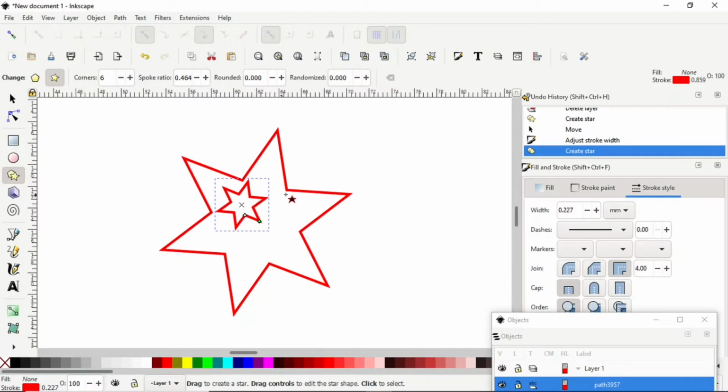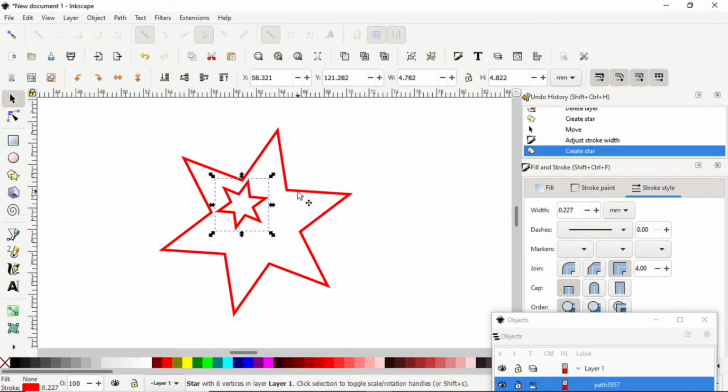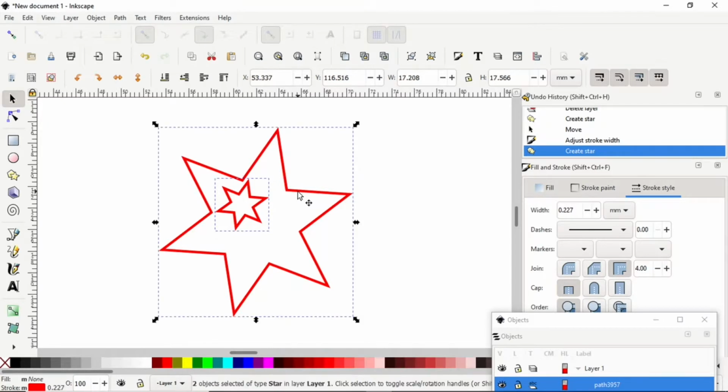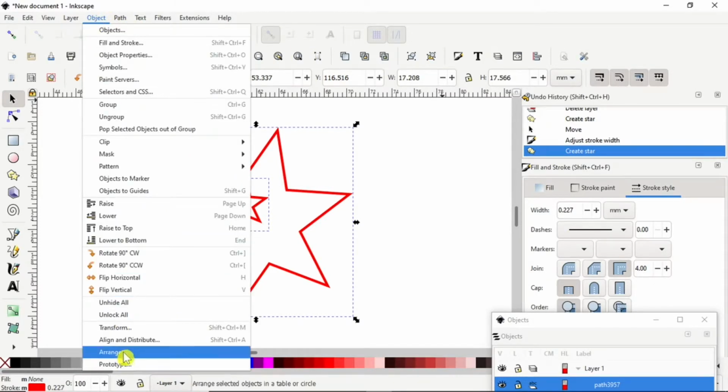And what we'll do is select that one, shift select the other star, and then we go to align and distribute.